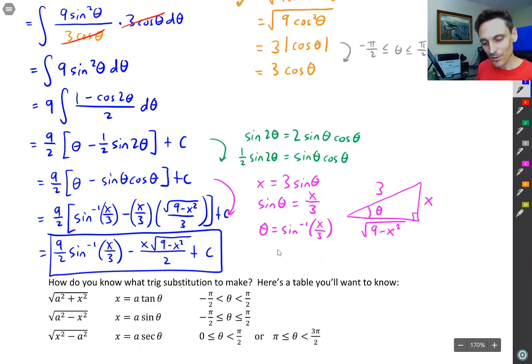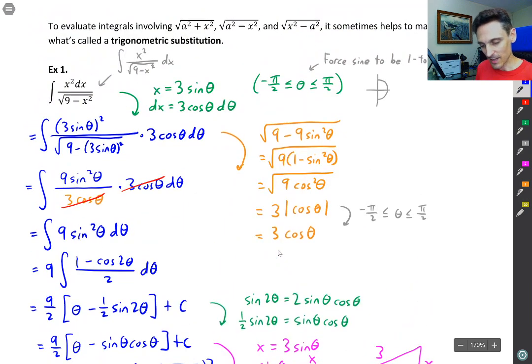I wanted to show you again the collapsing of the radical in example 1. So here we let x equal 3 sine theta, and we kind of said we didn't explain why exactly. But you can see why that's really helping out here. When you replace the x with 3 sine theta, inside that radical, when we do our work over to the right, it collapses down because it sets us up for the form 1 minus sine squared, which we know is going to be cosine squared. Sets us up for one of the Pythagorean identities.